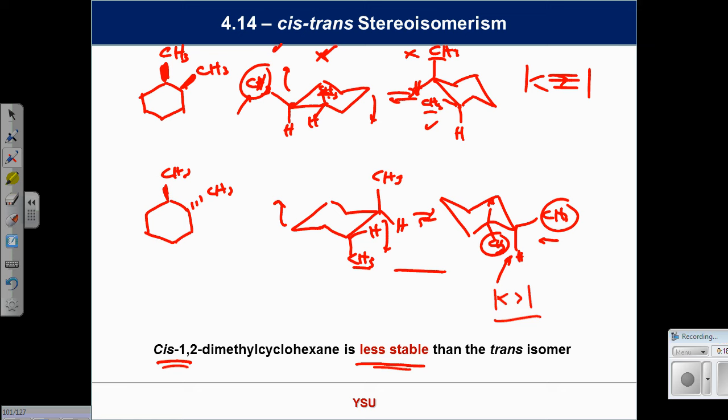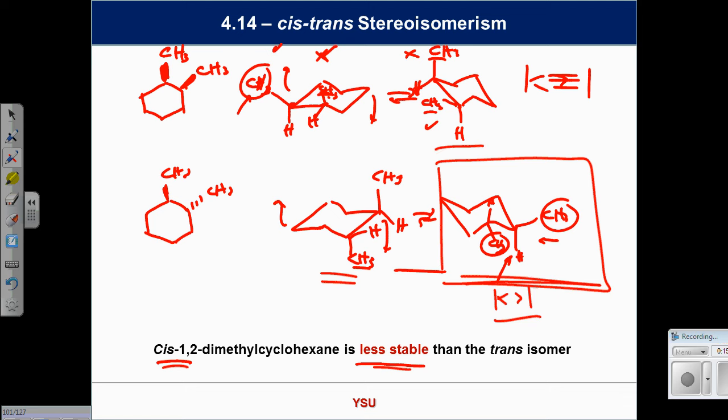So of all of those 4 pictures, which is the best? Everything's equatorial. Great. Which of those are the worst? This one. Got to be very careful here. A lot of detail. So you can guarantee that all of these molecules in the trans isomer case will look like that on the right, and very few, if any, will look like this on the left. So now you can make the statement, yeah, the cis isomer, which is the one above, is less stable.